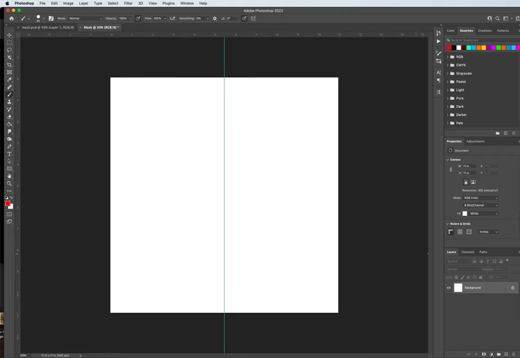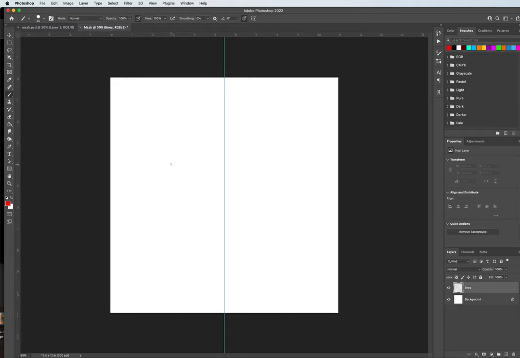But before I start to draw, I want to make sure to create a new layer. Right now, you can currently see that I have one layer, the background layer. I'm going to go down to the bottom of the layers panel, and I can simply click on create new layer, adding the new layer. And I'm just going to rename this line so I have an indication of what I'm working with.